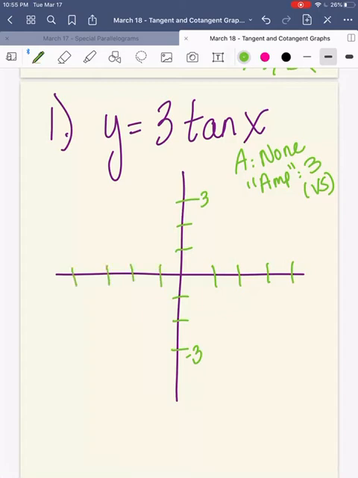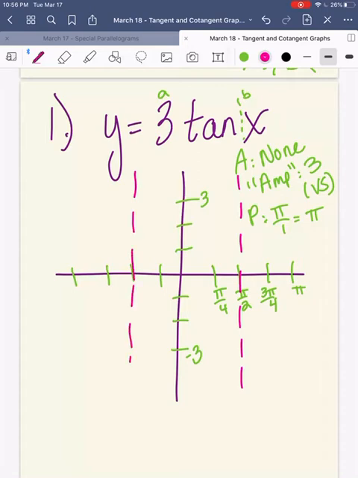We're still going to keep going to 4 tick marks to the right and to the left. You just have to remember that this one is going to be pi. The period is going to be pi, because your imaginary 1 is here. Okay? So then we're going to have pi over 4, pi over 2, and 3 pi over 4. All right, so tangent had asymptotes, if you remember, 2 to the right, 2 to the left, and that's it. So we don't have to do every other one, like secant and cosecant, just 2 to the right and 2 to the left. And so now we can plot.